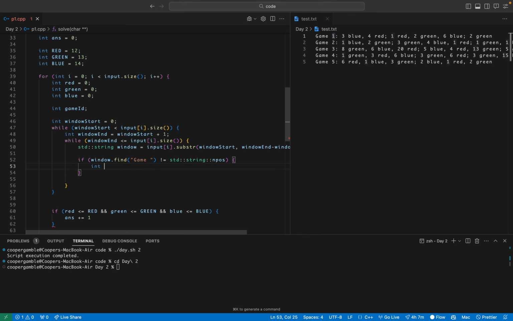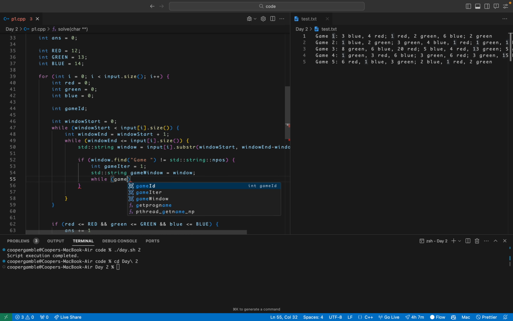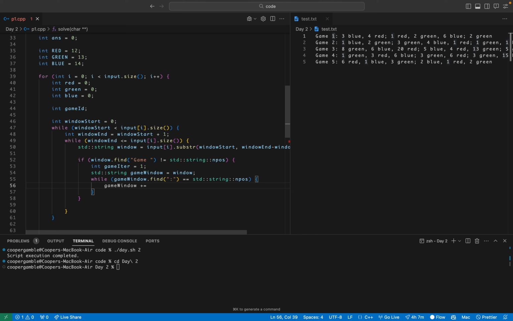And then while that game window does not include a colon, again, the way that we check is with this syntax here, we want to add the next character to that game window.